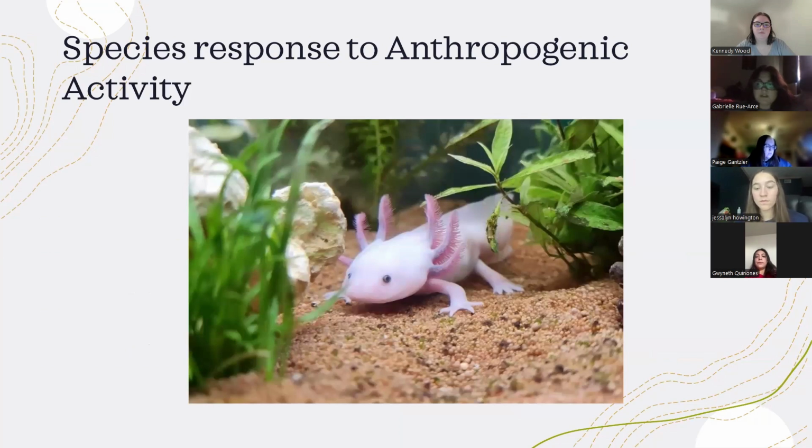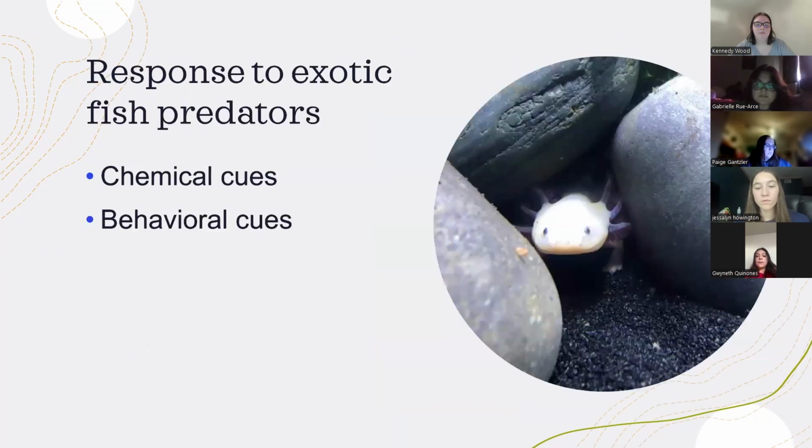Hello, my name is Gabby. I will be talking about axolotl responses to the human activities that they experience. Axolotls respond to the presence of predator species introduced by humans. In an experiment, tilapia were placed in a tank with axolotls, and when a wall separating them was removed, the axolotl showed signs of stress. They slowed or stopped moving and tried to avoid the predators. Axolotls also released chemical signals, including increased stress hormones like cortisol and pheromones, to alert other axolotls of danger.